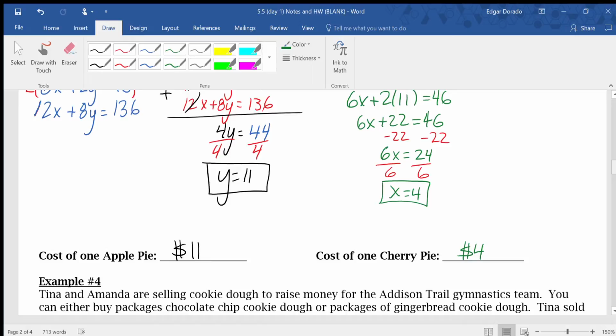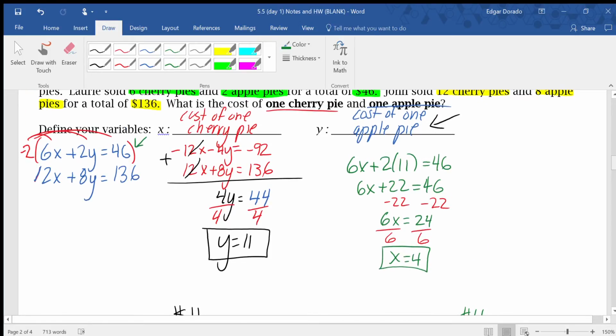Okay. All right. So I sincerely hope that this is starting to make sense, guys. Like I said, if you ever wanted to make sure that you did this correct, all you really have to do is put those two values back into the original equations, okay? And you know what? For the sake of it, I'm going to try it out with one of these equations. And again, if these two numbers are correct, then the answer that I get in the very end should be a true statement. So why don't I actually do that?